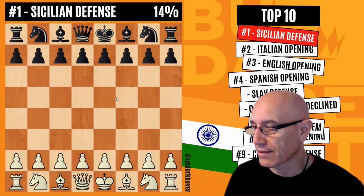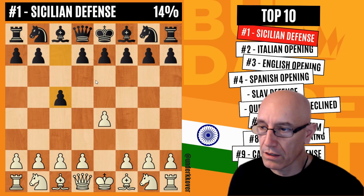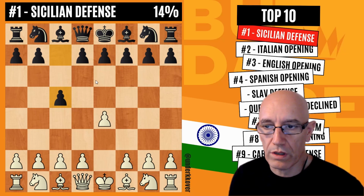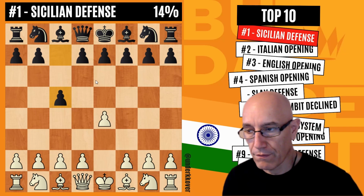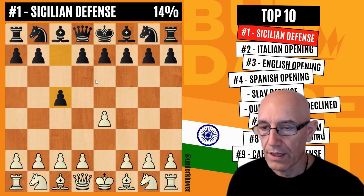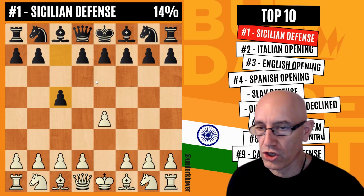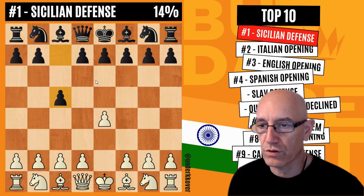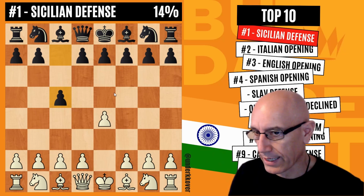and also without much surprise, we can find out that the first one is the Sicilian defense, of course. It's still very common, but notice the following. In overall teams, they went with 21% playing the Sicilian, and the India players just are playing 14%, it's a bit lower. It's 7% lower than the 21 we get from all teams. So this teaches that India players prefer to go with other openings when they are with black, or at least they can shift the game to another kind of approach.